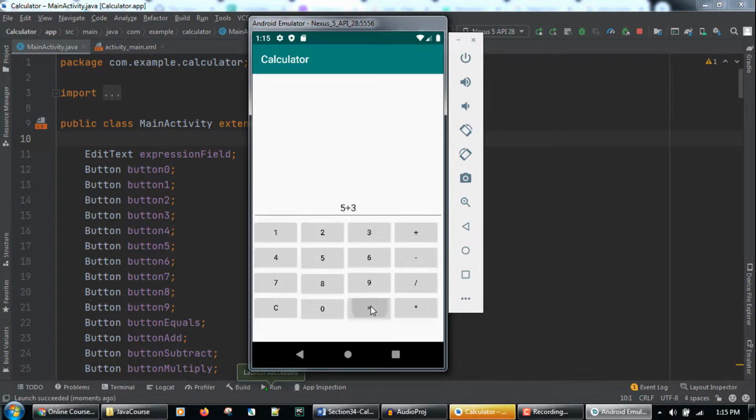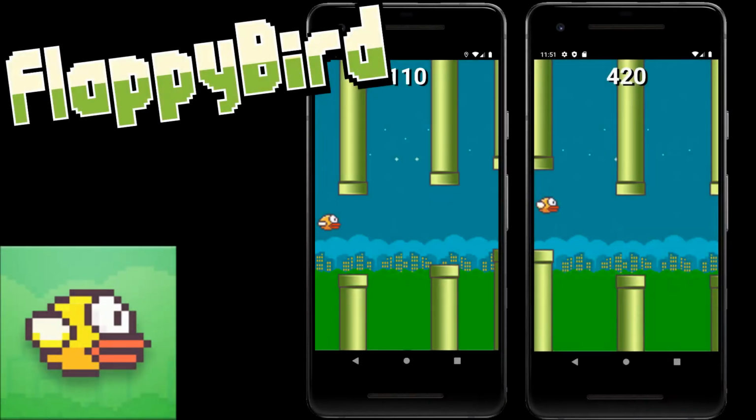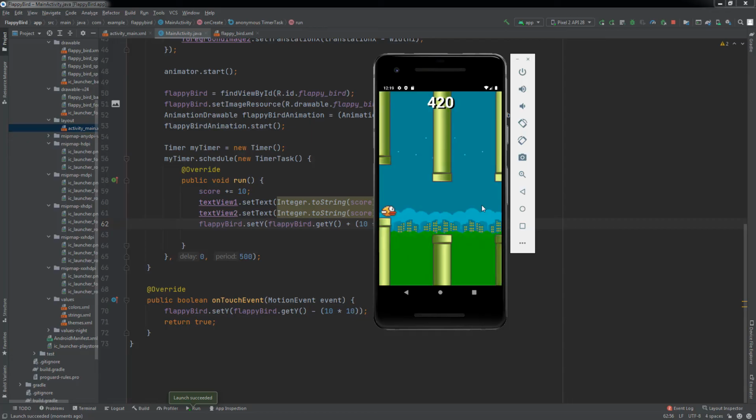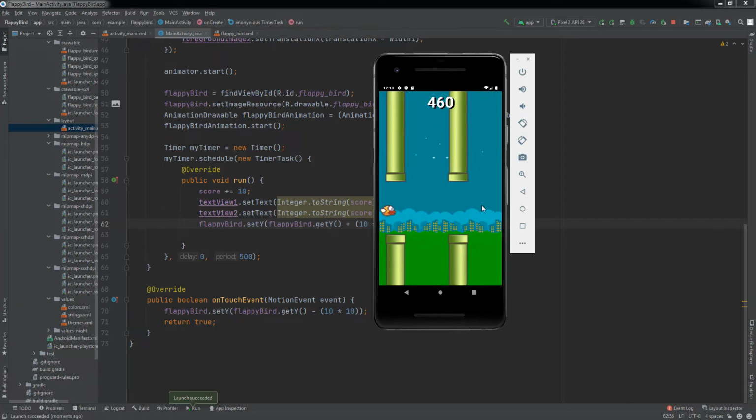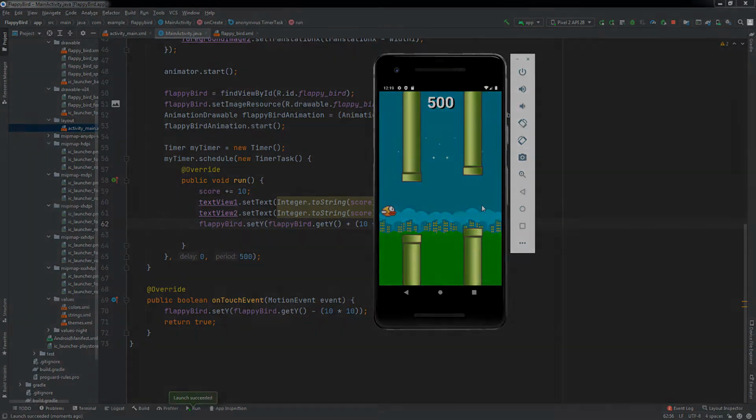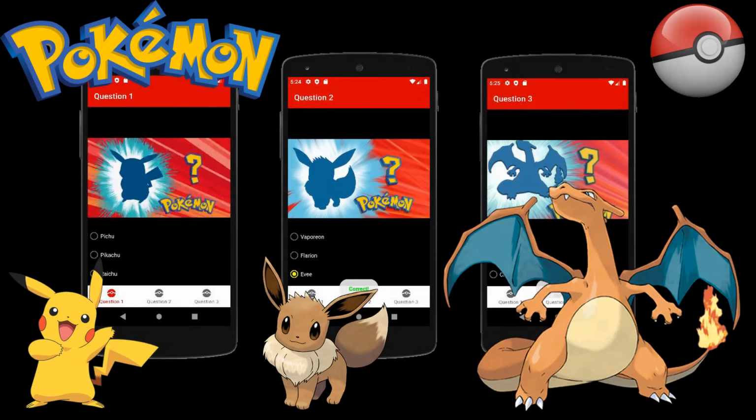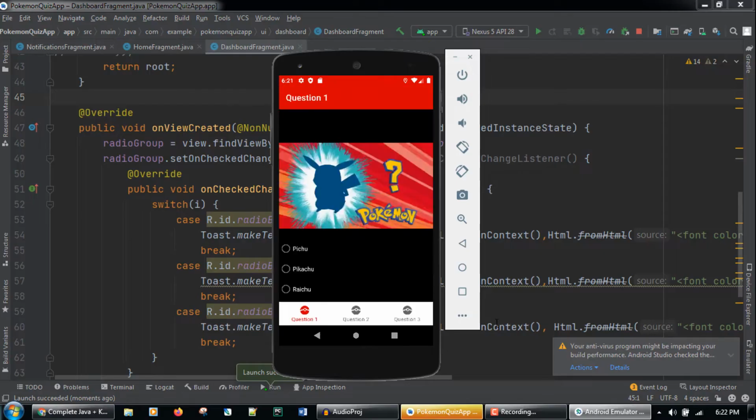Android development workflow. Then we'll build a Flappy Bird app where you'll learn all about touch events, timers, sprite animations, and how to create a scrolling background effect in Android Studio. Next, we will build a Who's That Pokemon quiz app where you will gain experience working with radio groups, radio buttons, toasts, playing audio, and modifying Android UI widgets.